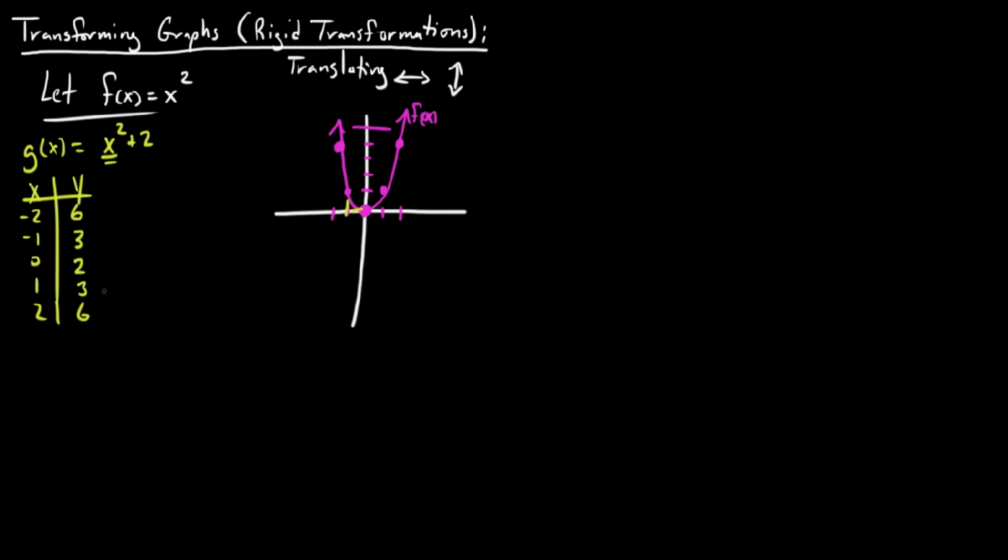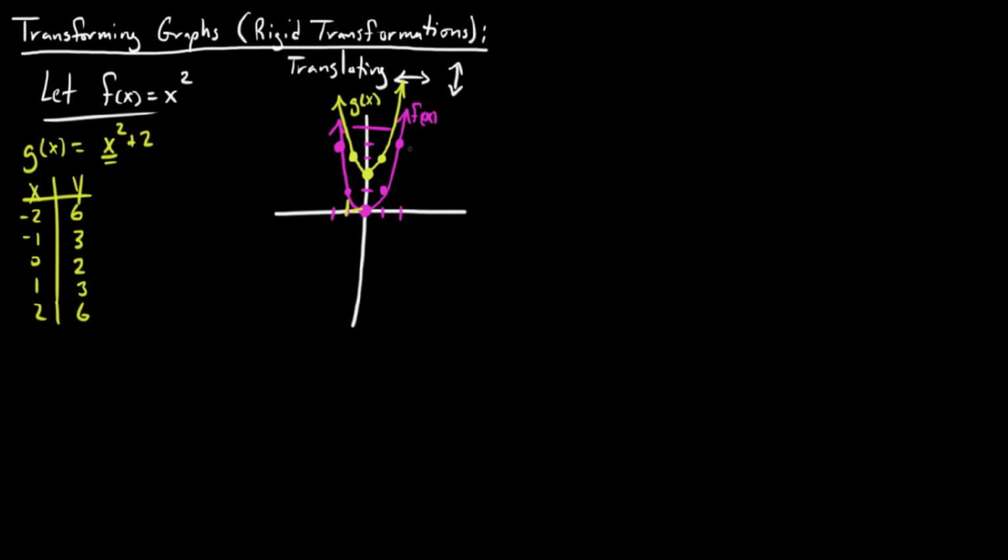So this graph is going to look slightly different, and when we sketch it you'll see what it looks like. I'm going to start with when x was 0. I like to start with intercepts. When x was 0, we're at a height of 2. When x was 1, we were at a height of 3. When x was negative 1, we were at a height of 3. I'm not going to draw this in perfectly here, but we can say this is g of x.